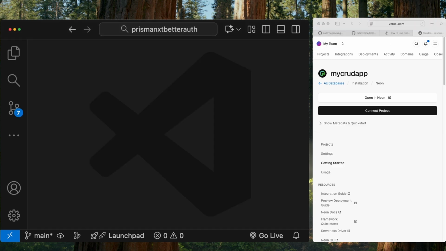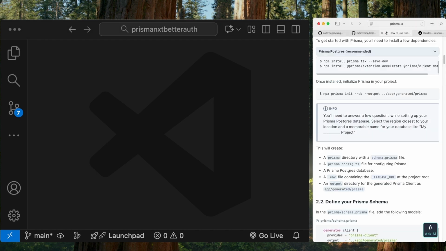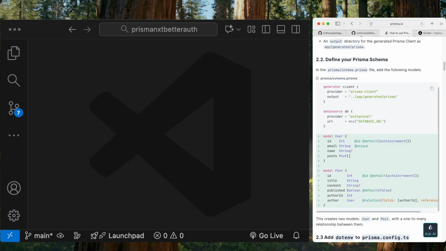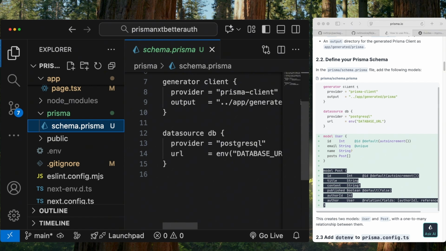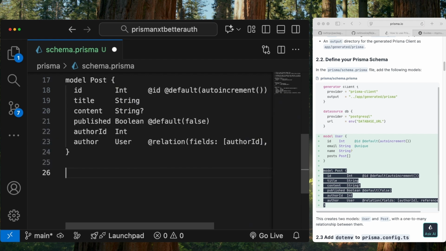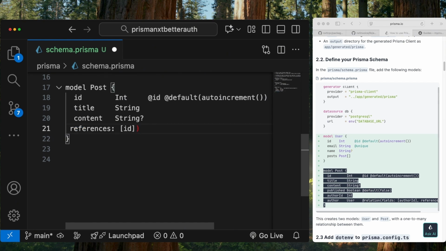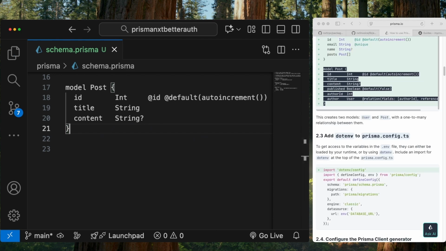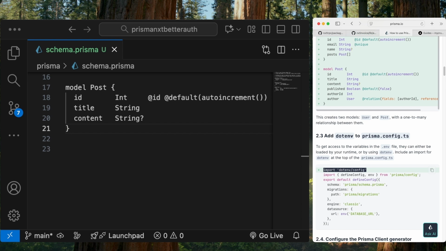Once your environment variables are pasted inside of the project, we'll head back to the Prisma docs, and it is asking that we define our schema. For right now, all we're looking to do is just establish the connection to the database and make sure that it works. We're just going to copy the post model as recommended from the documentation, and we'll remove the author ID and published fields from the model. So all that we have are the ID, which will be the unique identifier, the title, and content as optional. You need to import dotenv/config inside of the prisma.config.ts file, just as suggested from the documentation.